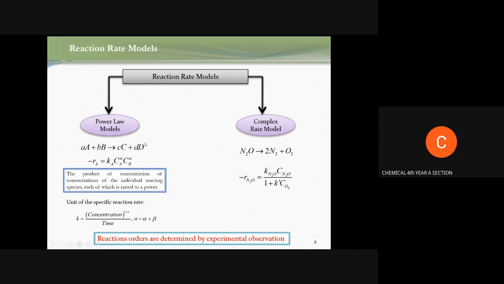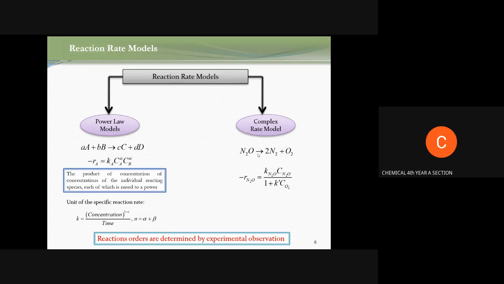This equation is going to be converted into the rate equation. You already know about the small r_A, the rate equation for A, and the minus sign represents the loss which happens on the feed side. The rate of the reaction is equal to the rate constant, as we told previously, k is the rate constant, and A represents the A molecule. C_A represents the concentration of the A molecule, and C_B represents the concentration of the B molecule.